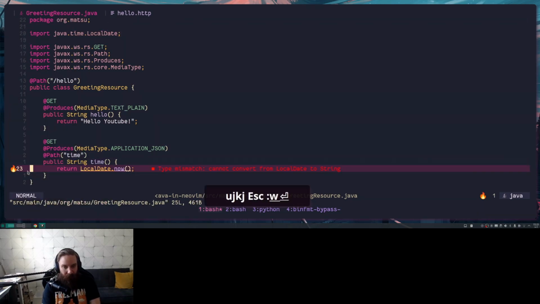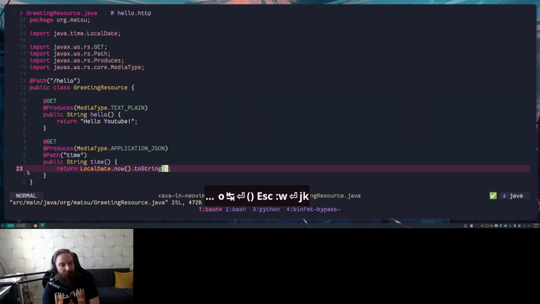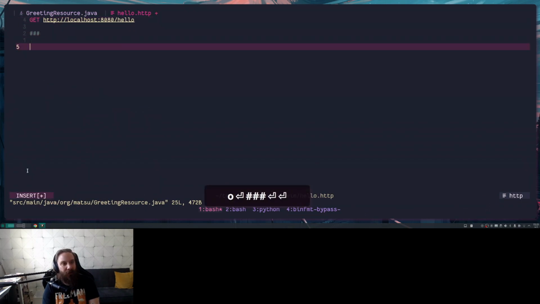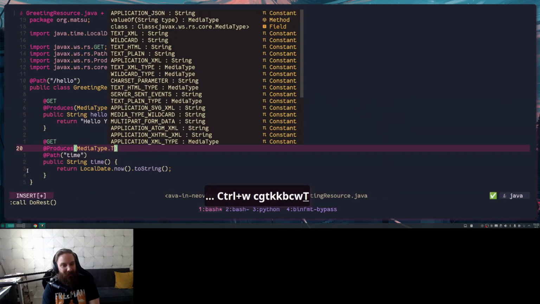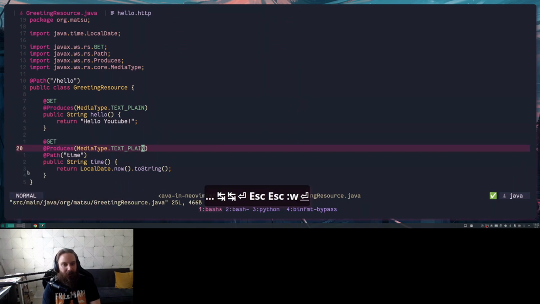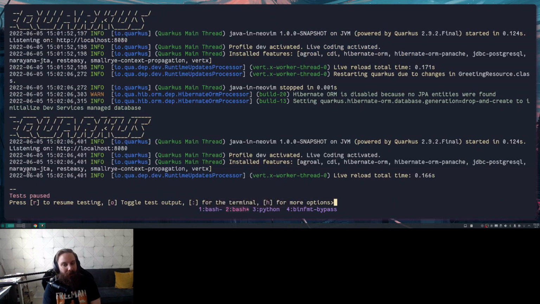Now we are getting an error here, but now that we have our endpoint there, we could try to use it with the same HTTP file we have here. So we could do hello time space RR, and we are getting that the parsing is not nice because we are telling it that it's JSON even though it's not JSON, it's text plain. And with Quarkus, development is really fast. As you can see, this is Java, and I have not had to build stuff at all. It's a hot reloading development environment.